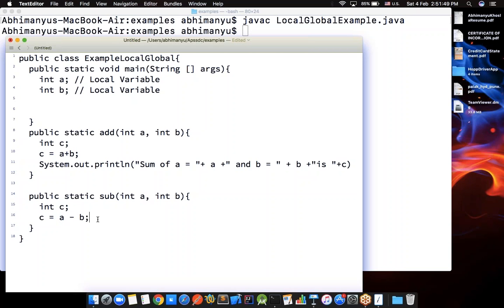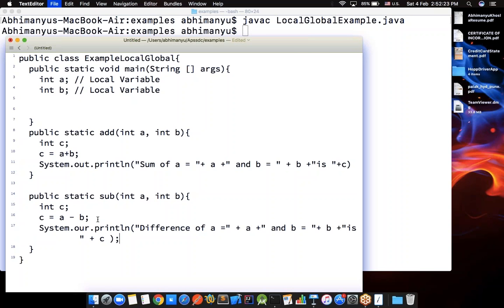c is equal to a minus b. System dot out dot println difference of a equal to and b equal to is c, right?